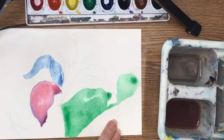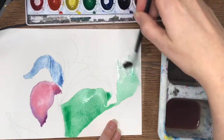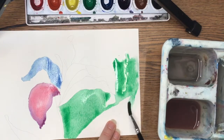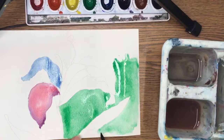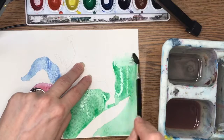So how I get rid of that is by cleaning my brush, getting clean water, and then scrubbing that edge. So I'm scrubbing the edge of where I stopped, and now I'm adding more paint. And if I add more paint, I've got to go back and repaint over all the parts so that they're all even. And then that bottom part, I was able to just drag the rest of the paint that I already had down towards the bottom.